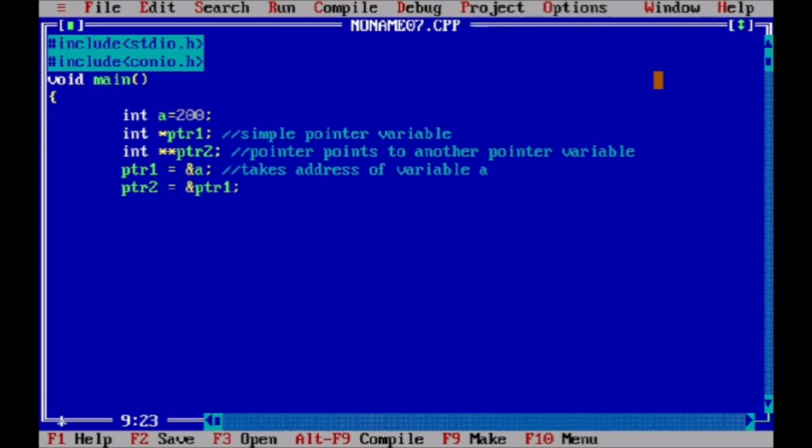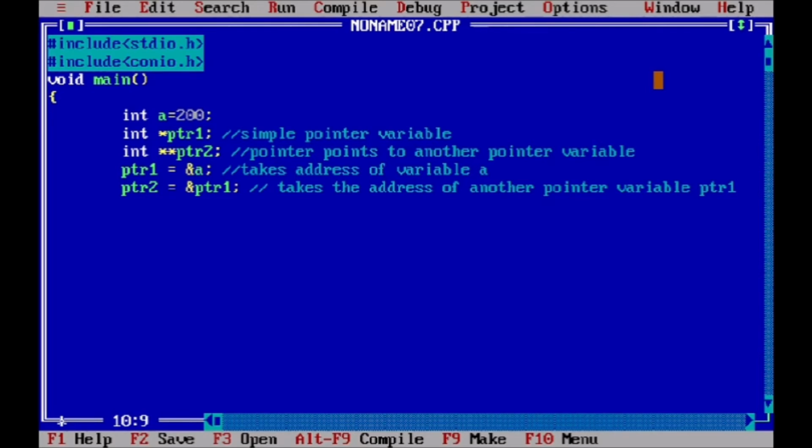It stores the address of another pointer variable, ptr1. So this initialization is finished.